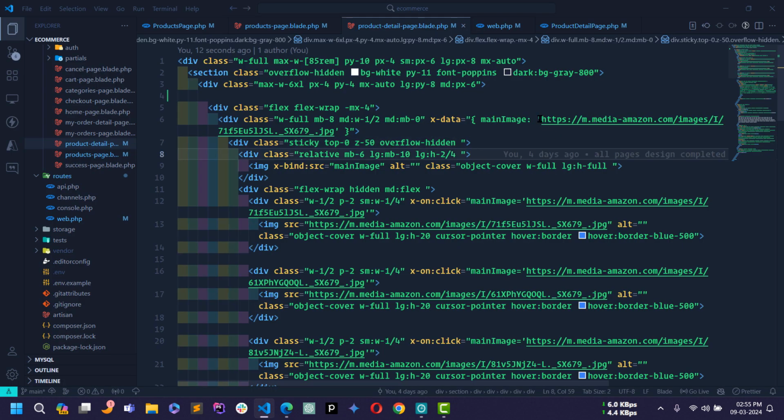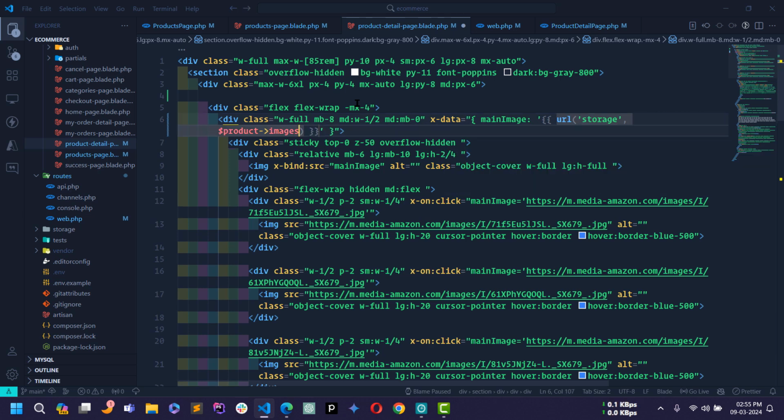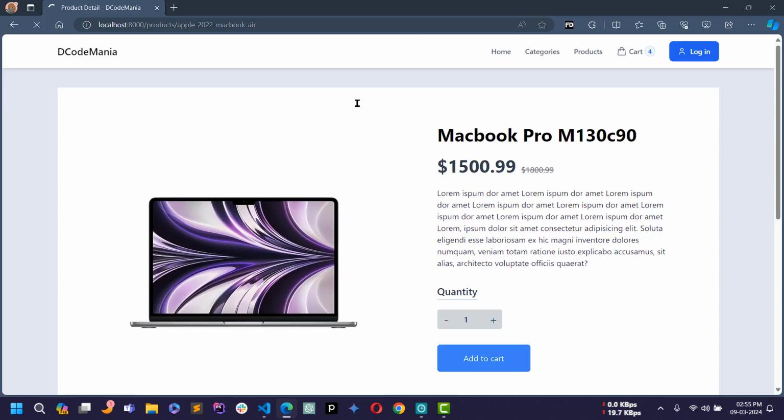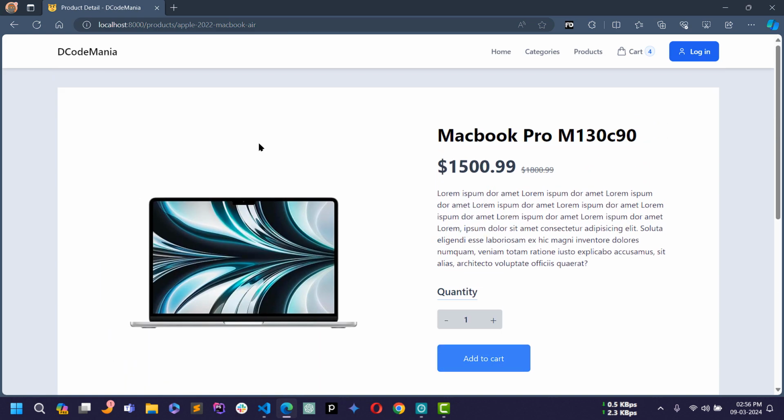Let's remove this static image URL, and here I will use URL storage, and then I will write product images, and in the array I will write 0. Now if I reload, you can see this is the main image of the product.